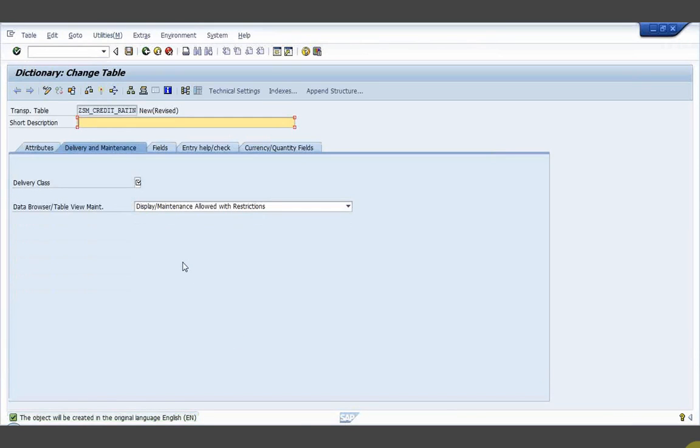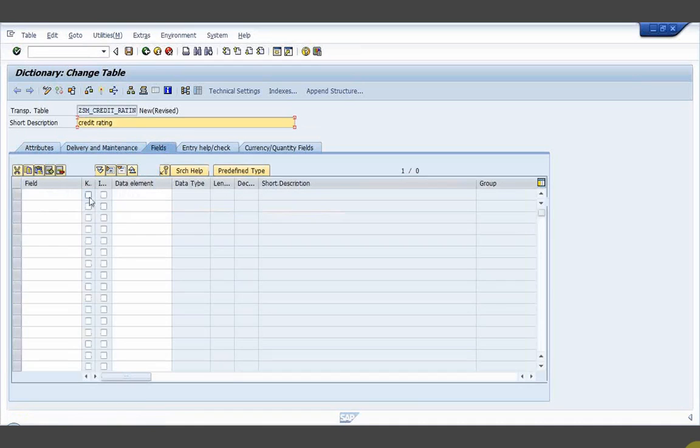So for that credit rating, we are trying to create a check table. Credit rating. Yes, this is a credit rating.